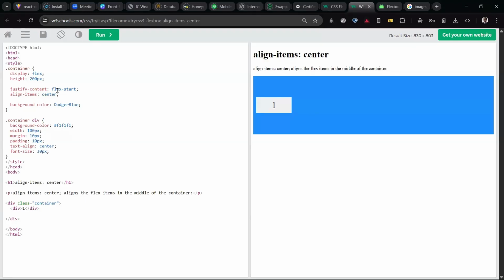If I target align items and say align items should also be flex, where will it go? It will come to the right end.